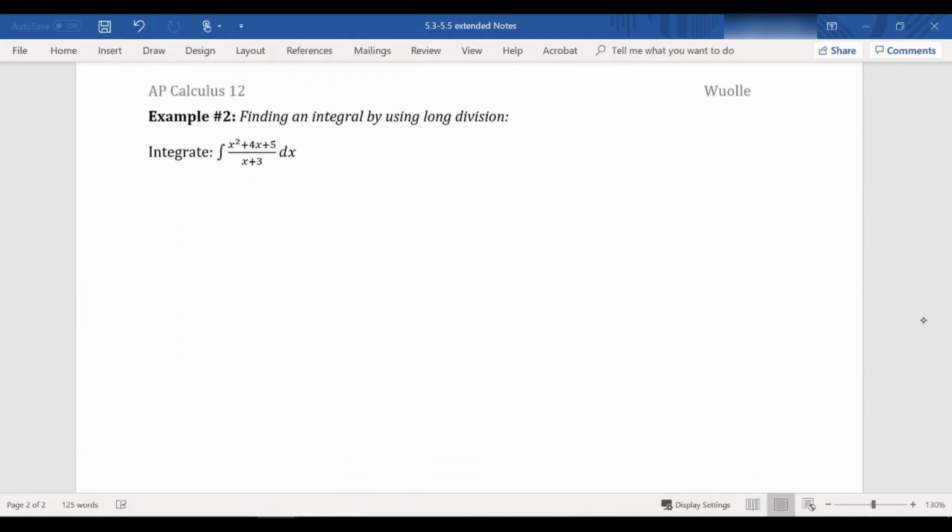Our next skill that we're going to learn is, well, what if we've got a rational? We can't split it up in our usual way. And so how can I simplify this? And our skill that we need to call is long division or synthetic.